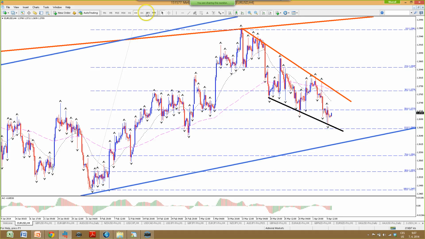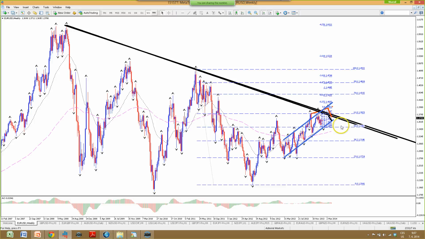So let's see, anything else? Weekly chart, we can see that price did try to push through the black trend line, try to push through this 61.8 fib. If we do get follow through, of course, the macroeconomics here of the ECB and the Fed will be definitely important. But if price does manage to push through again, then the 78.6 fib could be the target for the upside, which is the 143.